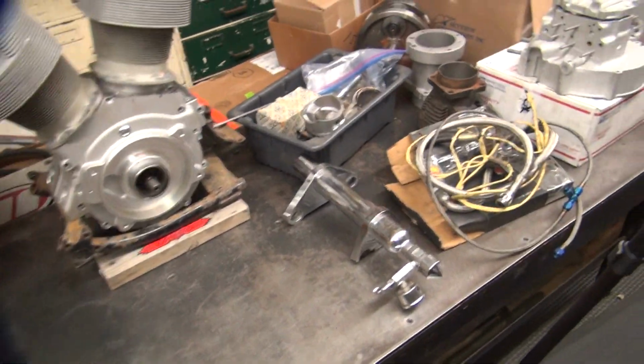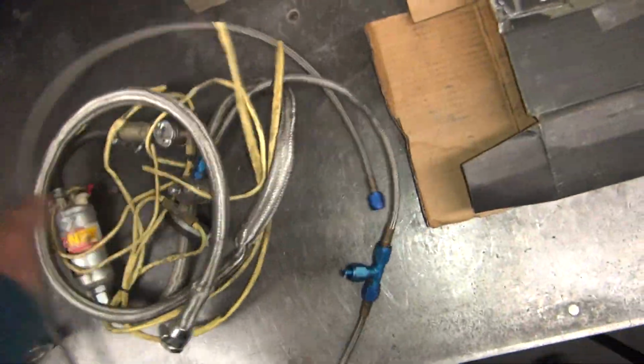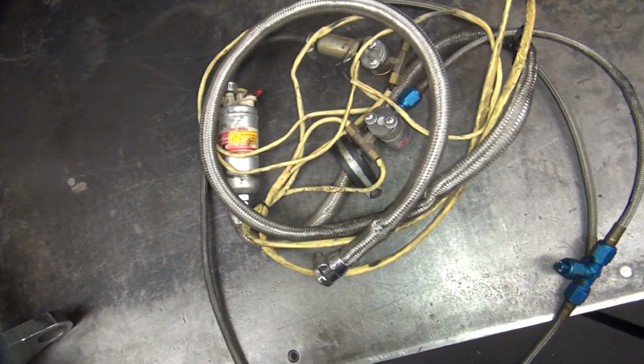Okay, more stuff I like. Not this part, that's ugly. And this part here, I don't really like this part either, but at least it's go-fast parts. Alright, so it's a nitrous system for whatever you want to put on.